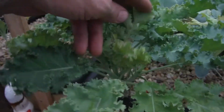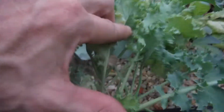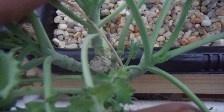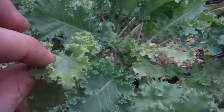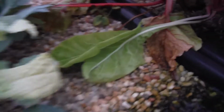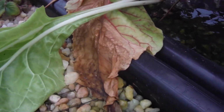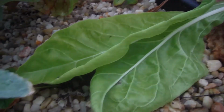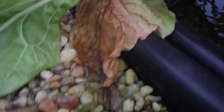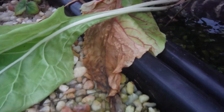Alright, hey, look at kale! This one's looking good! But this guy was topped way down there. There we go. But it's looking okay. A little bit of yellowing of the leaves, but there's been no nitrogen in the system, so I can't believe anything is green in here. A couple more leaves laying down here. Got a couple from the small plant right here. One from the big plant. It's starting to shrivel up and disintegrate.